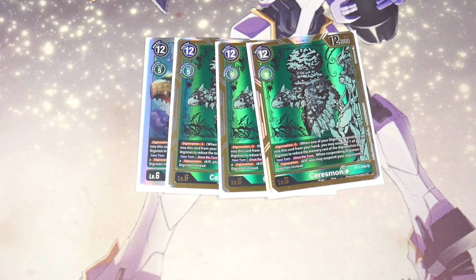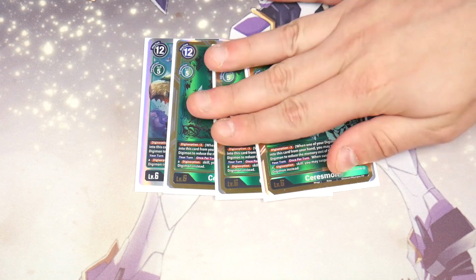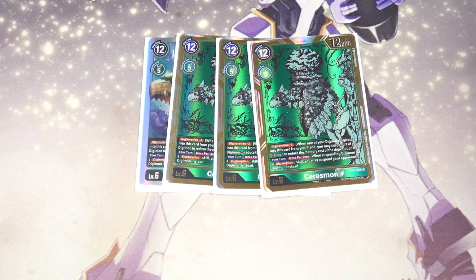It's really broken. Its main ability here, it's once per turn, is what makes it shine. Once per turn, if you're suspending a Digimon for a Digisorption skill, you can suspend one of your opponent's Digimon instead. I can't begin to tell you how inherently broken that is. You suspend your opponent's Digimon, you play one of your Digimon, and you just attack that Digimon. Great board presence, and you're keeping your advantage. You keep drawing cards. Absolutely ridiculous. This card is a must play. You gotta play 4 of it in this type of deck.